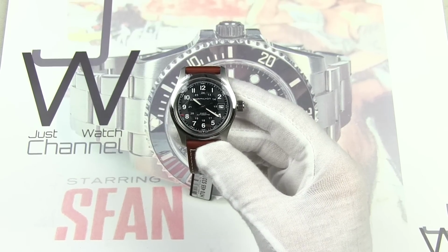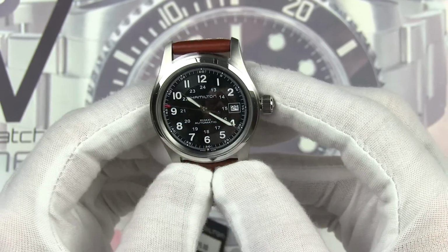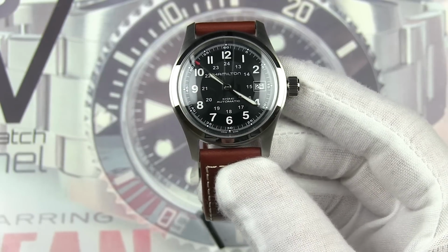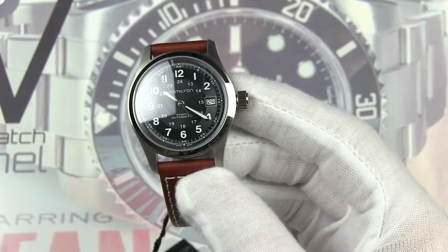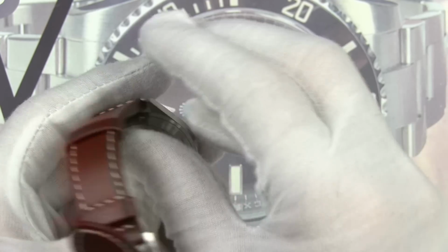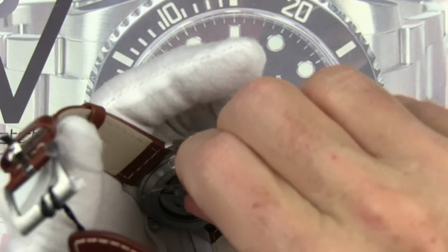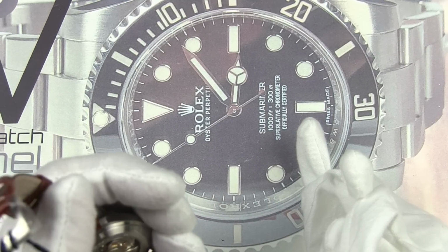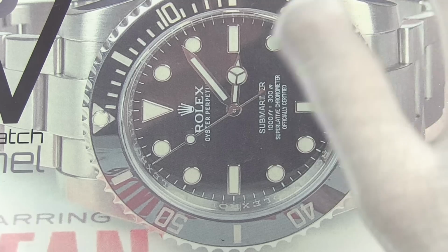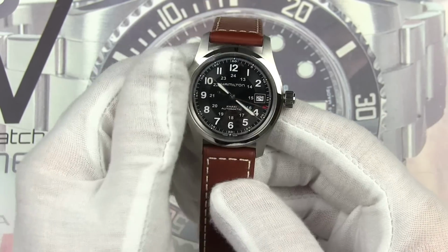Let me zoom in a little bit here for you guys, just so we can take a little bit closer look at it. Yeah, let's get this plastic off. So there we go. So much better when you get the plastic off. And do we have plastic on it? It looks like we do. Let me pop my glove off here so we can remove that. There's the plastic off the inside. We're back in business. I really like the size of this watch at 38 millimeters. I have to tell you straight off, on my 170 millimeter wrist, I think this is going to wear really nicely.